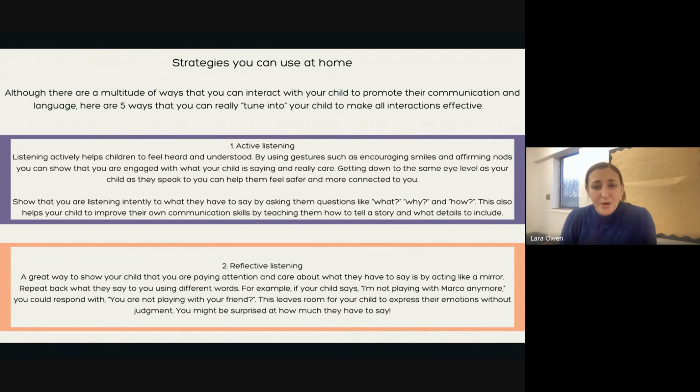Just so that they know there's not any judgment there. They can explore things really openly with you and really reflectively. And they know it doesn't matter what I say to them because they're going to listen and pay attention and they're going to love what I've got to say, which I'm sure most of you absolutely do anyway.